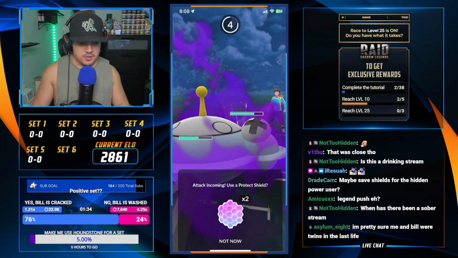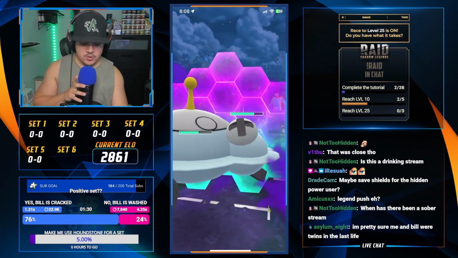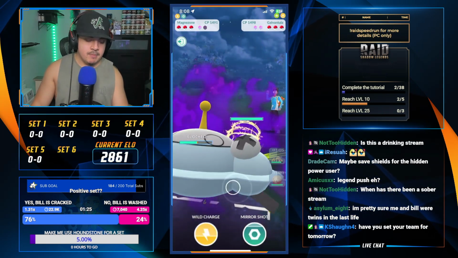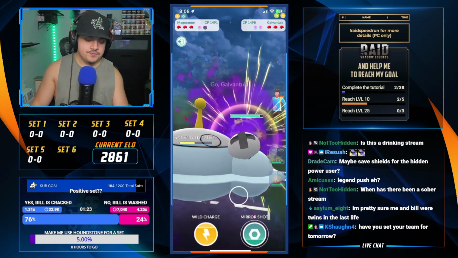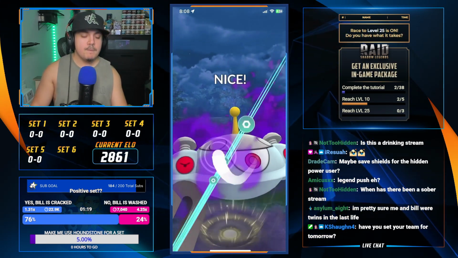I'm not sure how I'm supposed to play this, to be honest. I know nothing about this meta. We're learning together here, chat. They won't pivot out. Have I set my team for tomorrow? Is that a serious question? You know the answer to that, Kishon.